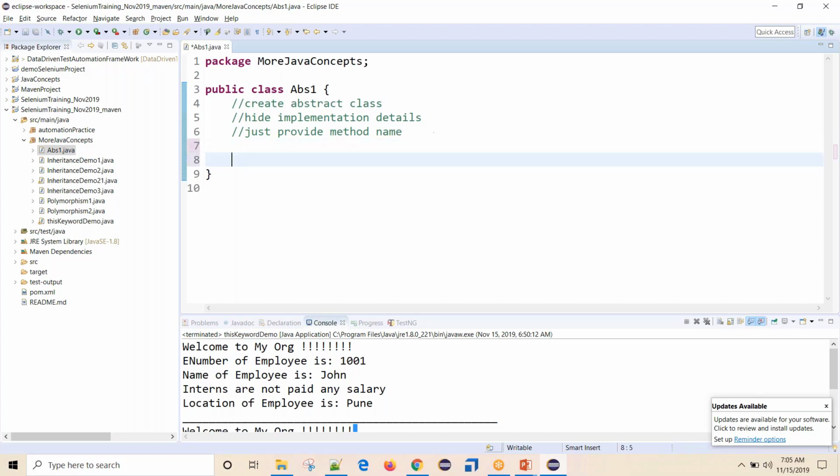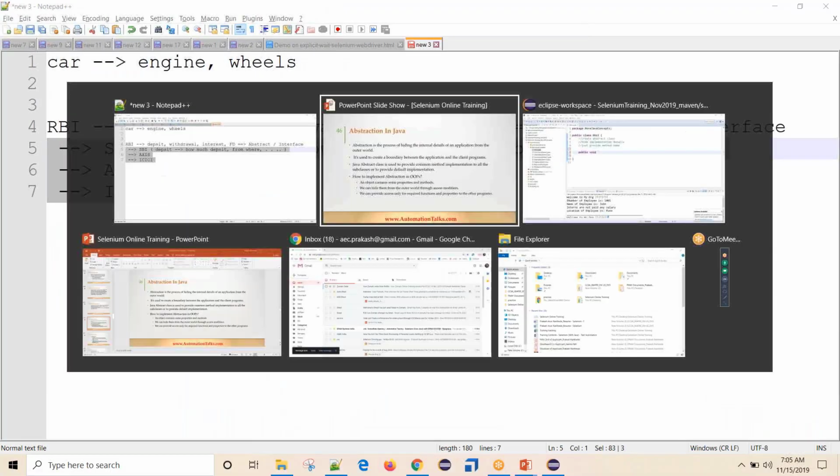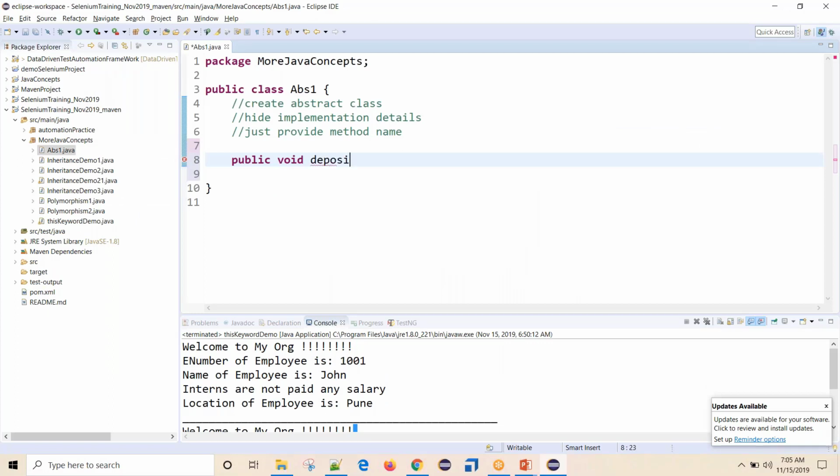So what I can do is simply create some methods, like public void, and my first method here is deposit. And I should not write any body, but for now let us write the body.